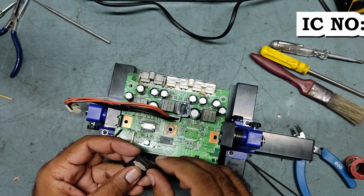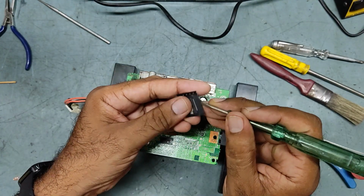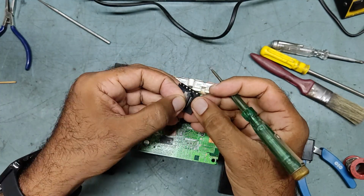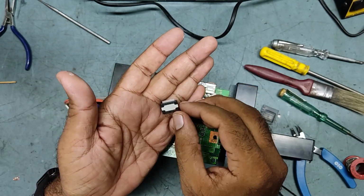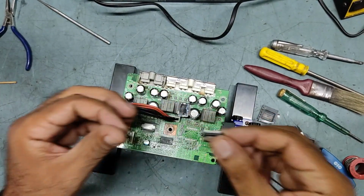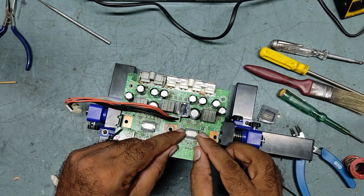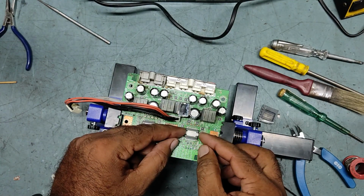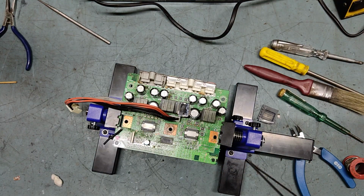The STA516BF. So B, this is the very original IC. You should be very careful when you are buying an IC. This is the new IC. STA516BF, this is a very original IC, my friend. Okay, now we'll start soldering. So now it's perfect. We'll start soldering now. Just keep watching my video guys.